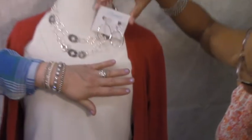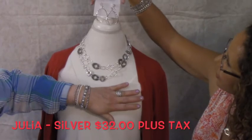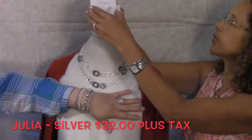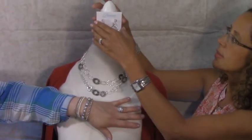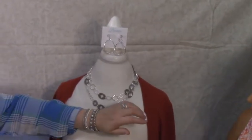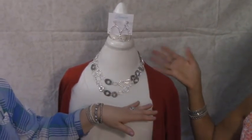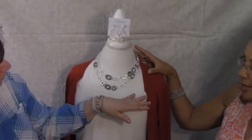There are also some beautiful silver earrings that go with the shiny silver, and I can put those up there so you get an idea what the earrings would look like with the necklace. Those are the three pieces I would recommend to start your set. Now if you don't feel like you have the money to buy all three pieces, an easy way to get them is with a party. Can you tell me about your party that you had recently?